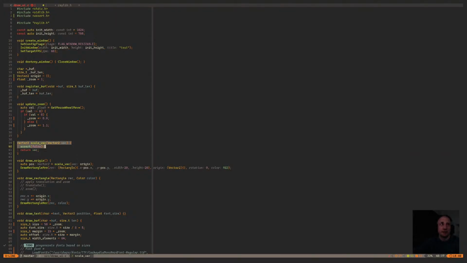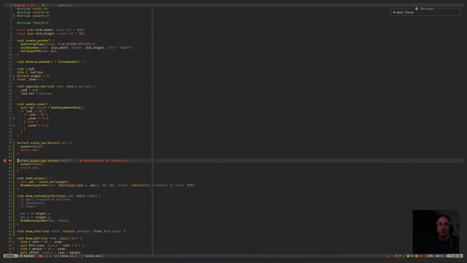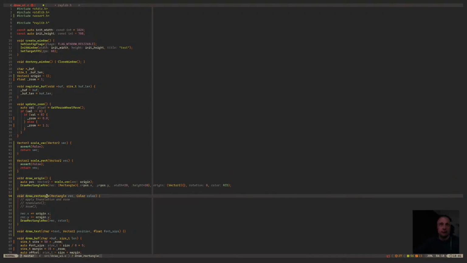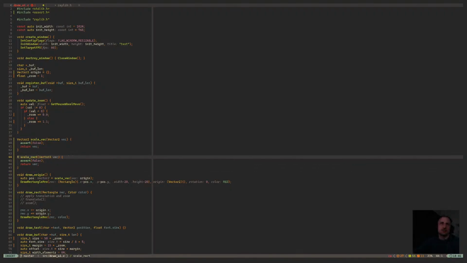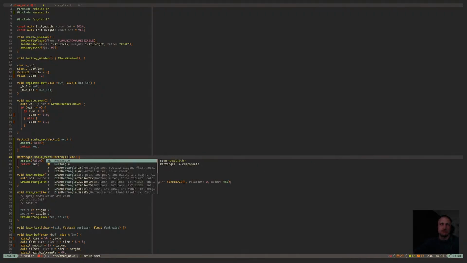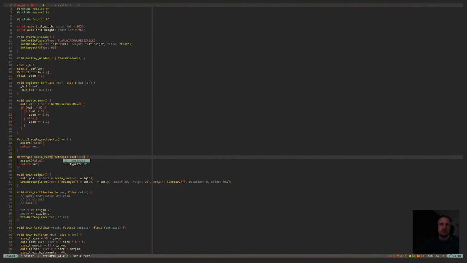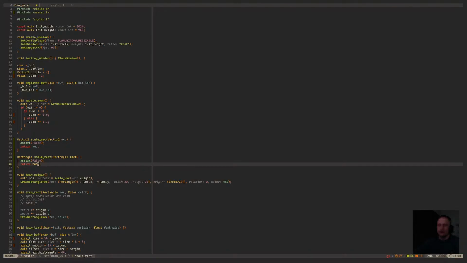So we have scale vec, scale rect. I want to shorten this thing too. We draw rect. Okay. All right. So this is going to take and return a rectangle.